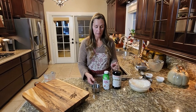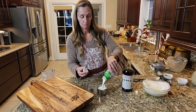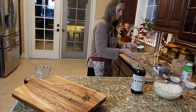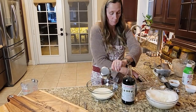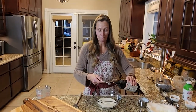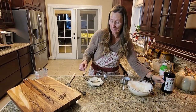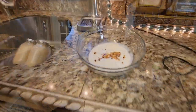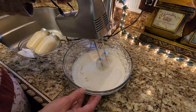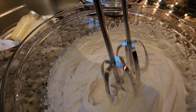All right, now I'm going to show you how I make my homemade whipping cream. We're going to take about 1 cup of heavy whipping cream. We're going to add it to our bowl. We want to try to get as much out as possible. This is going to be really good. And about 1 teaspoon or more. More, it's just all to your flavor, all to your taste of vanilla. Okay, that looks great.